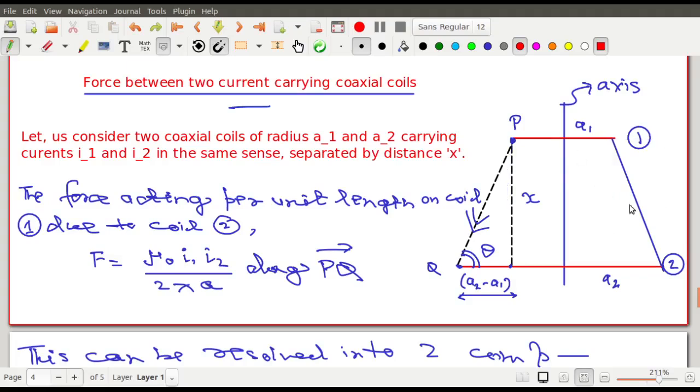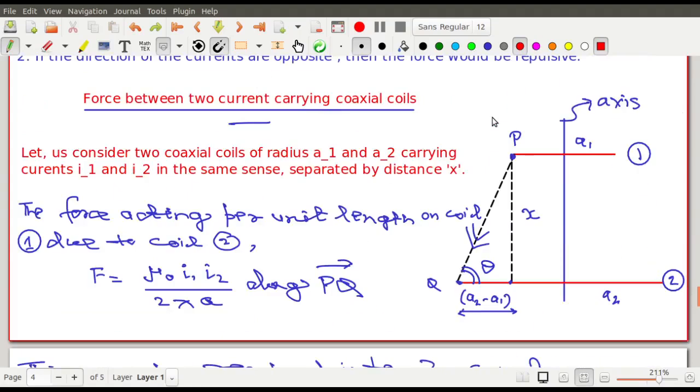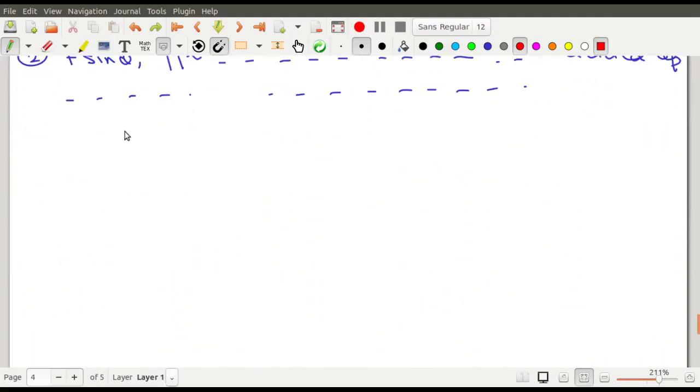You are not going to consider only the end, you will consider the entire circumference of it. I show you that the end gets cancelled and similarly the others will also get cancelled over here. So whatever we find is that the cosine theta gets cancelled and the sin theta will be surviving.